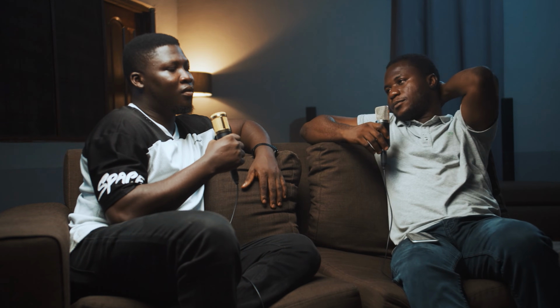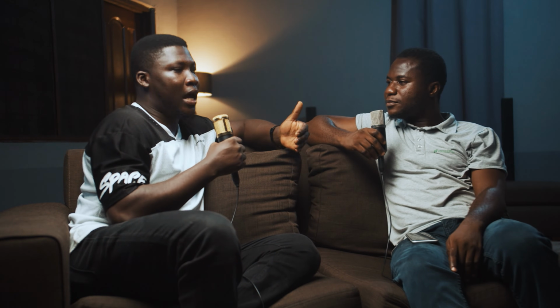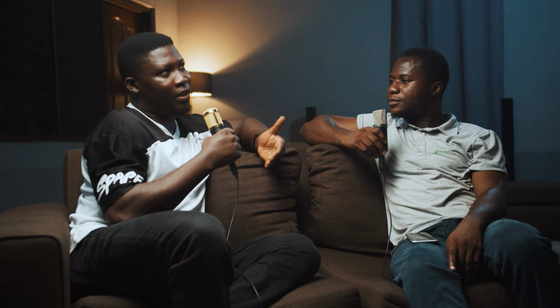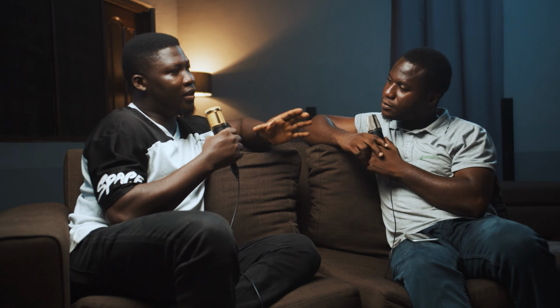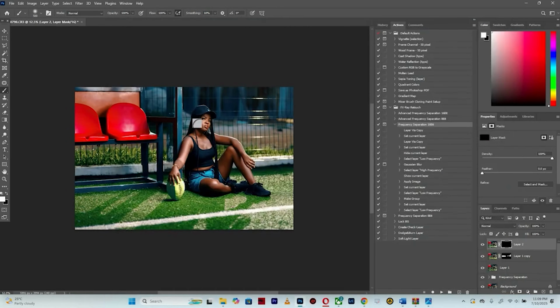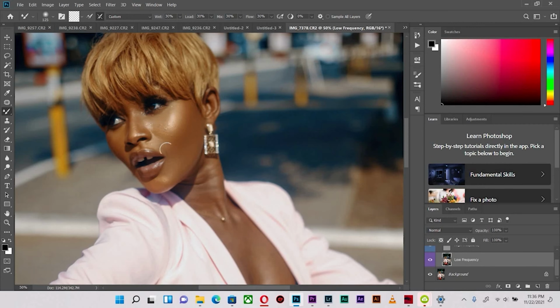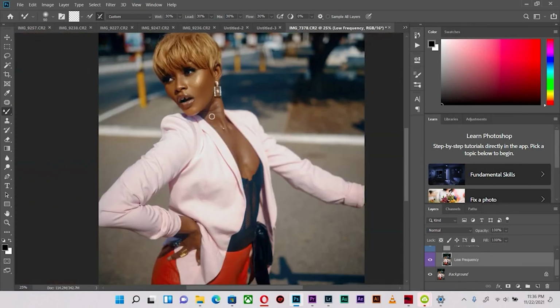Someone might want you to retouch their skin and polish it to a particular degree. I might not want to go that way because mostly it takes out the realism from the picture. For instance, if I'm retouching a person, sometimes I take a picture and I don't even have to retouch it at all. I can choose to leave it as it is. But when I am retouching, I don't do too much. If my color grading is just right, I'm good enough to go.